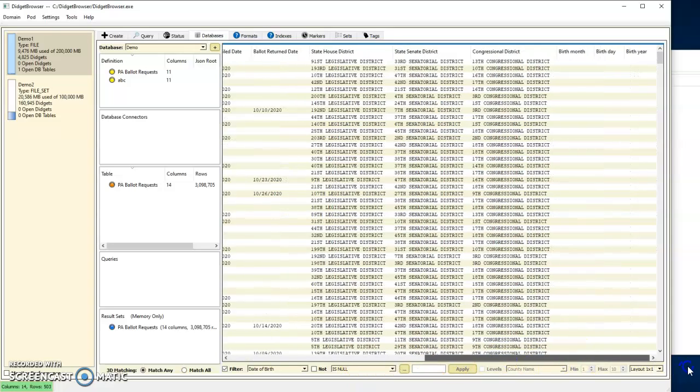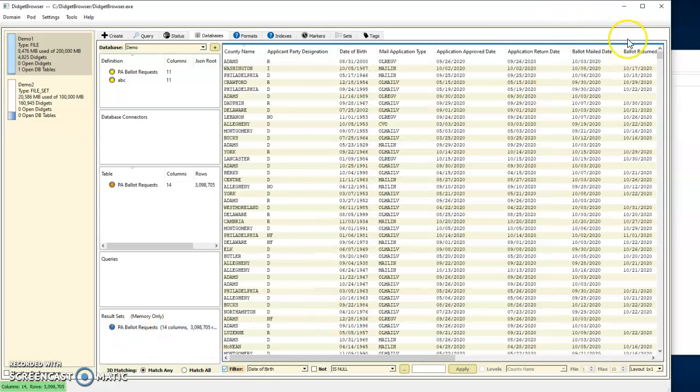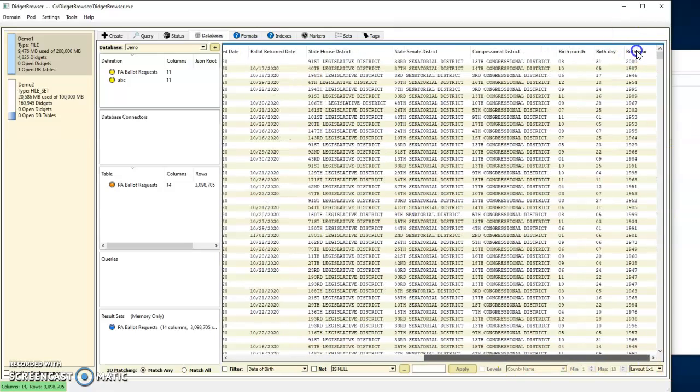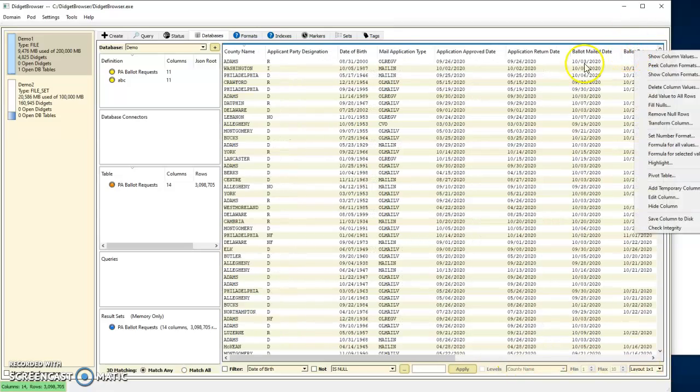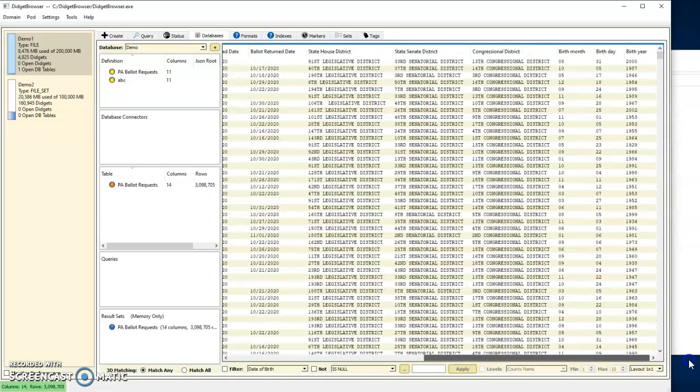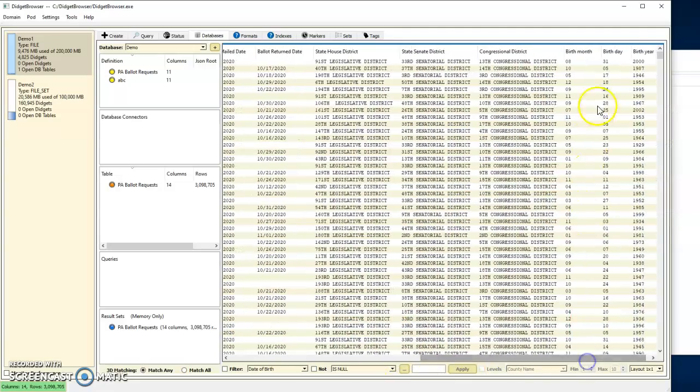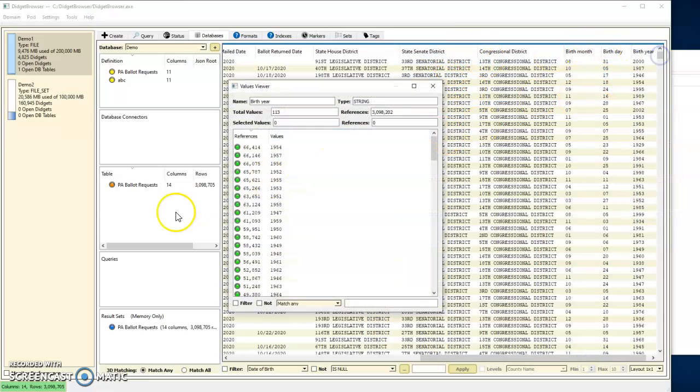So next thing we want to look at is the birth year. So let's take our filter off. So what years were people specifying for their birthday?